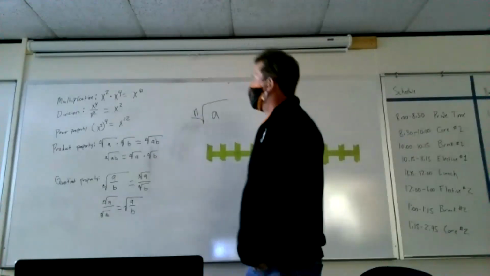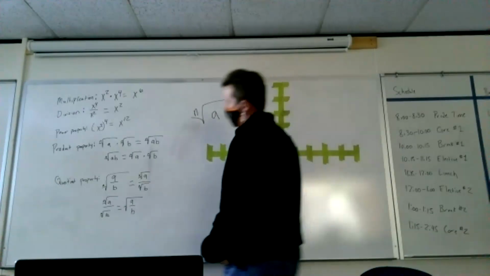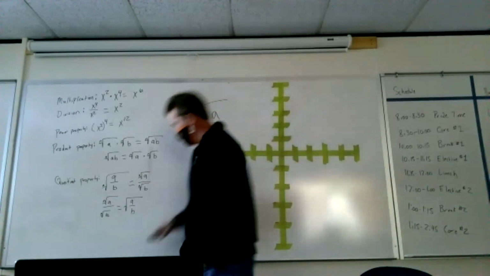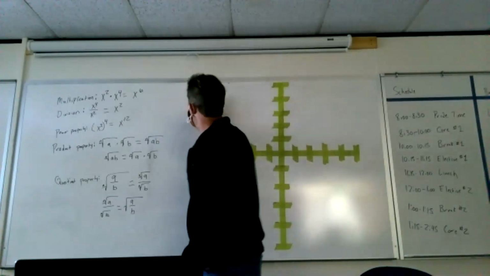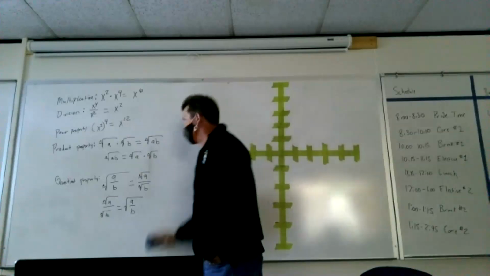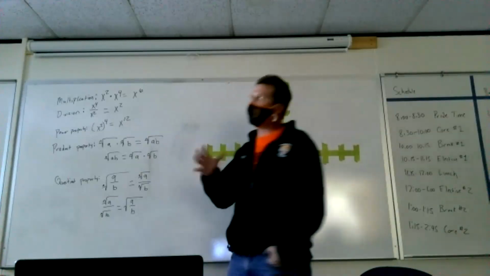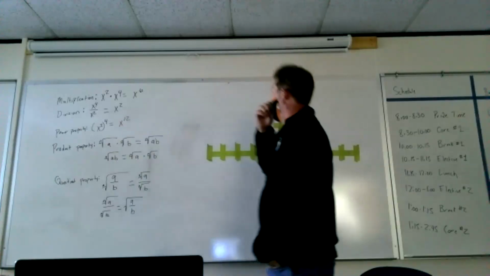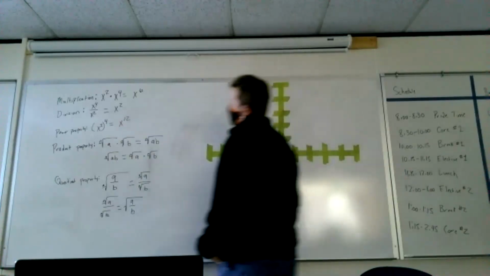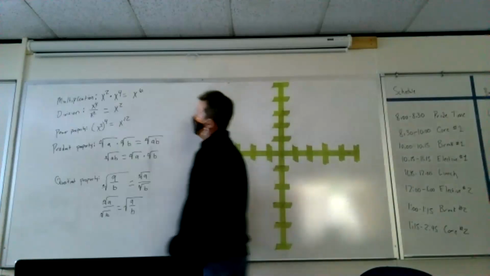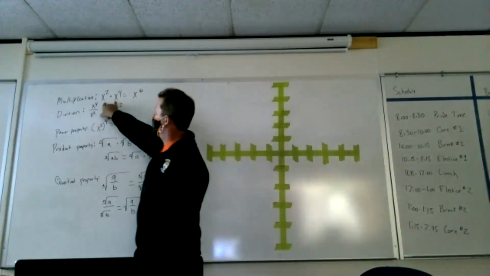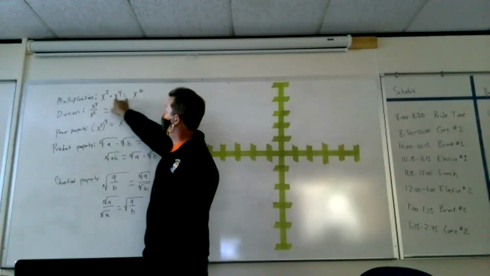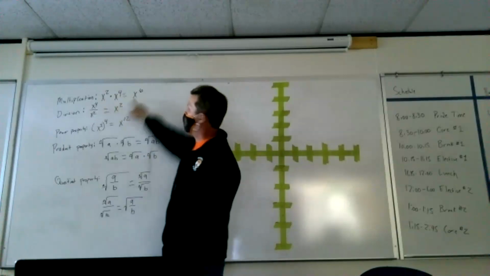Alrighty, and then here we got a couple properties. Some of them are going to be new. Some of them we've covered before. Okay, and this is just understanding how it works. These properties are going to come into play. First thing is multiplication of exponents. Realize that when we multiply our exponents, so I have x squared times x to the 4th, that is equivalent to x to the 6th.